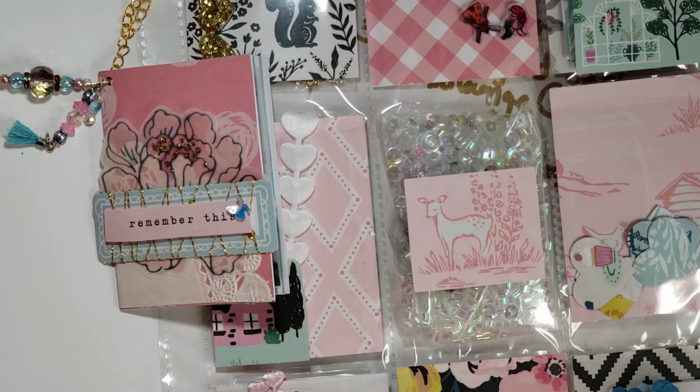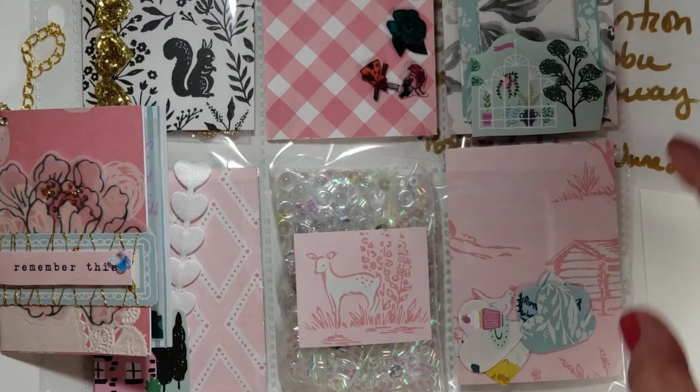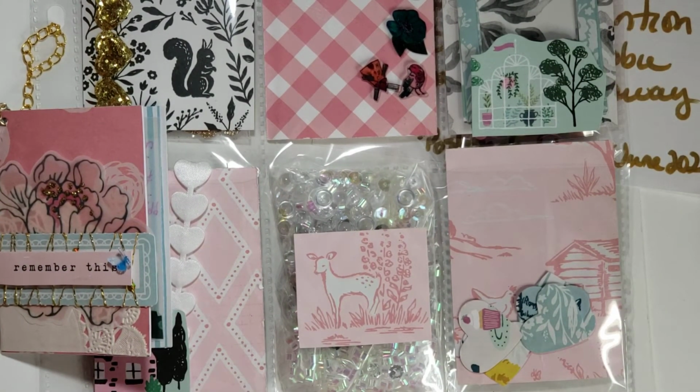But I'm also gifting her a memory index card, so that will have my information in it as well. So that's my project share. I hope you like it. I hope she likes it.